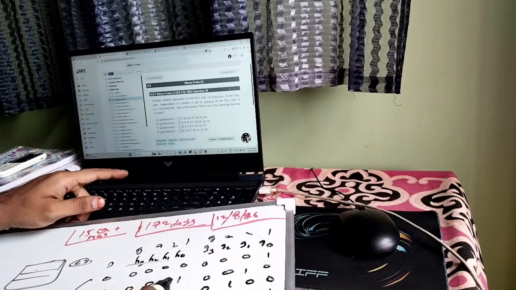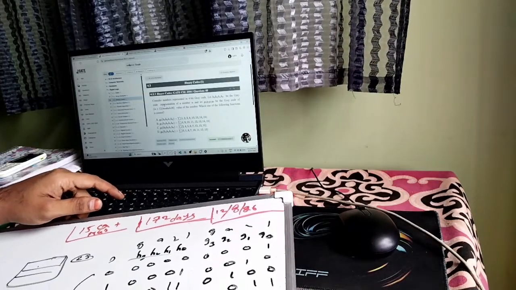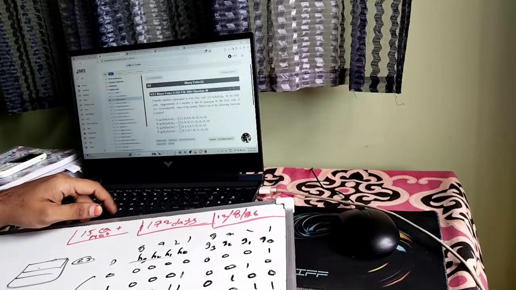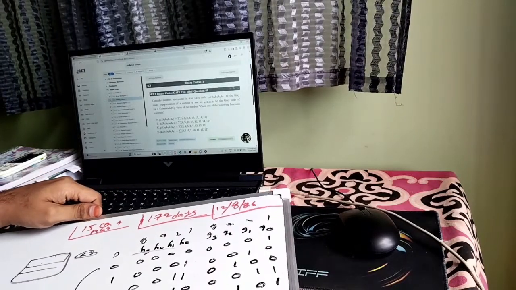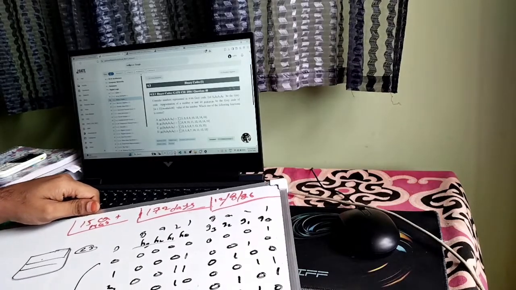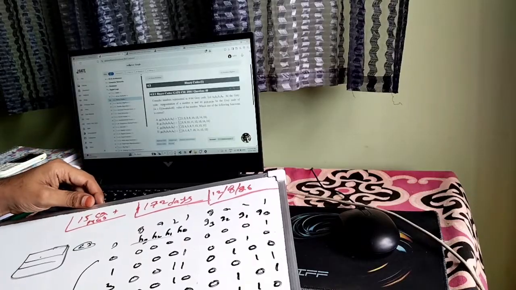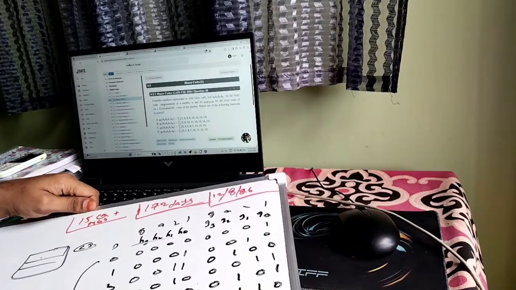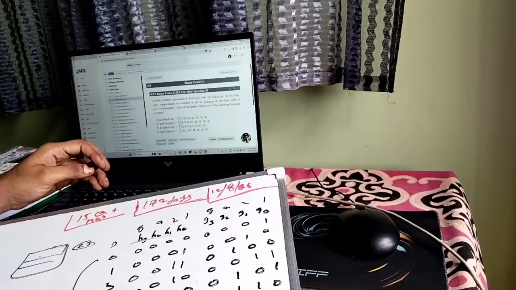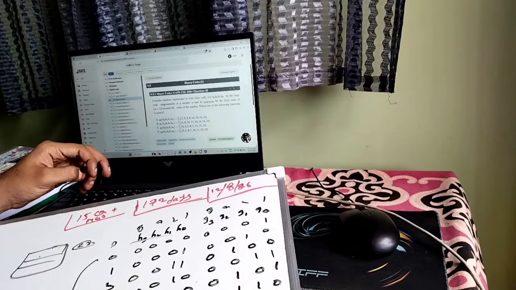G3, G2. No, still something or what? Wait, this is Gray code condition, but everything is gray, right?